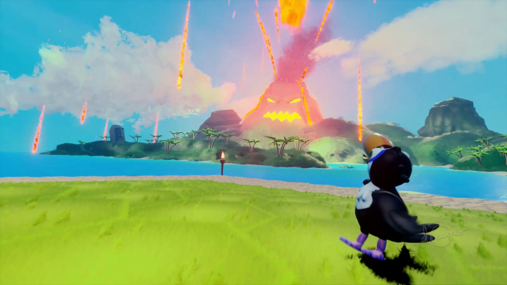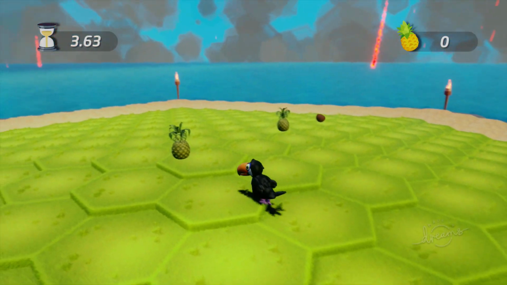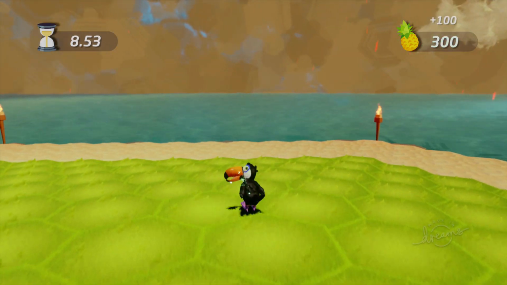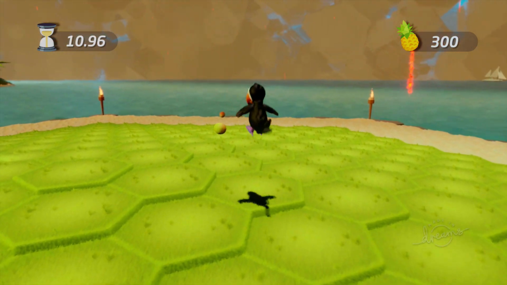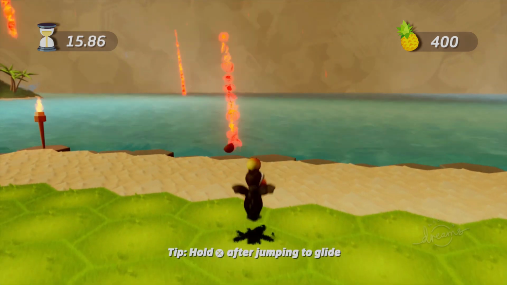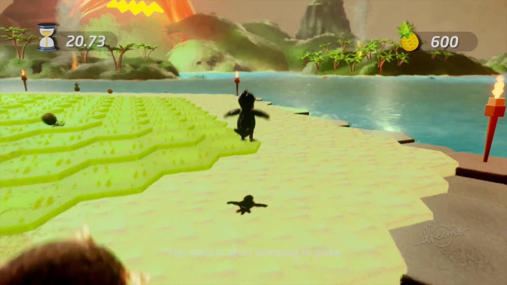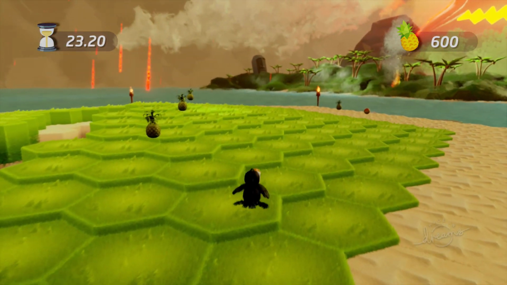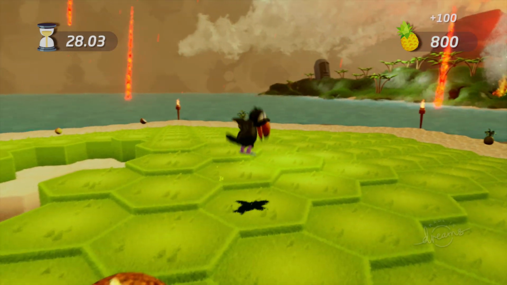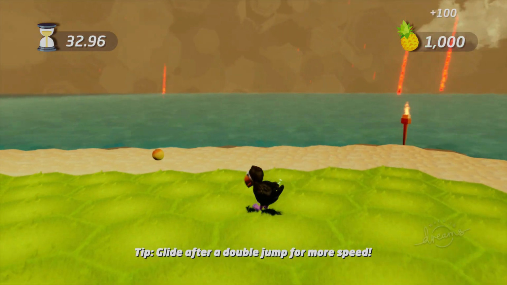So you are this cute toucan. And you've got to collect the fruit like that. Which is all going fine. Until the volcano explodes and starts destroying all the land.